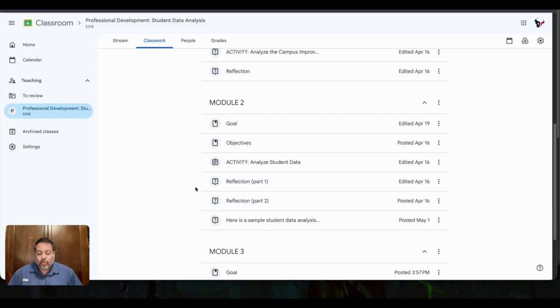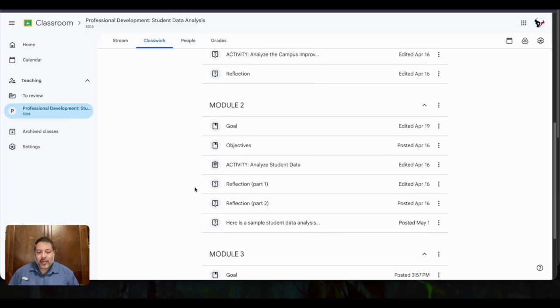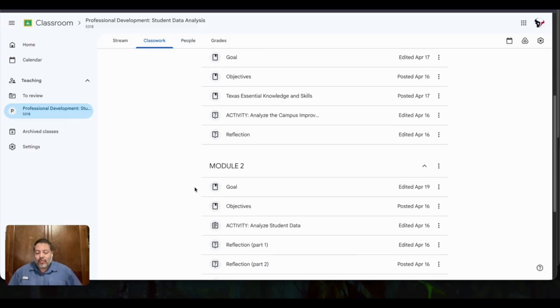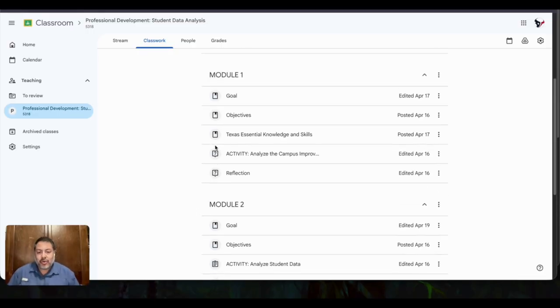Next, we have Mr. Homer Colunga, who is a dean of instruction at one of the high schools in my district. He is a student data analysis expert, and his opinion and review of my course would prove to be very beneficial. Mr. Colunga provided a written report of his usability test. One of the significant changes I made to my course was to improve the campus improvement module, which is module number 1. Mr. Colunga mentioned the value of having a sample CIP, which is in here in the TEACS portion of it.